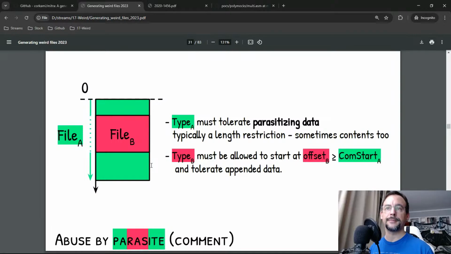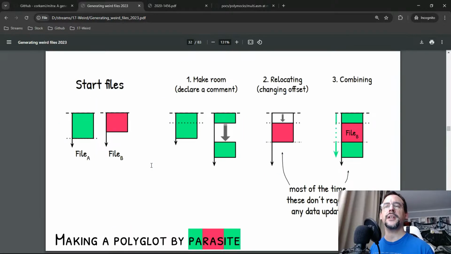the file format. So basically, you make room in the host file by declaring, for example, a comment to put the final payload. You relocate the payload. Again, relocating may require nothing, or it might require adjusting offsets, or checksums or whatever, or turning the file into another file that is easy to abuse.